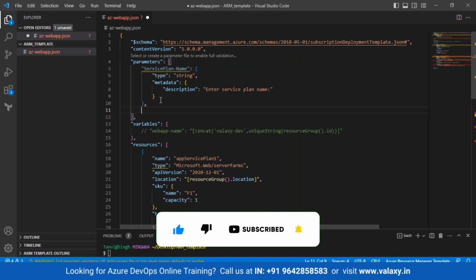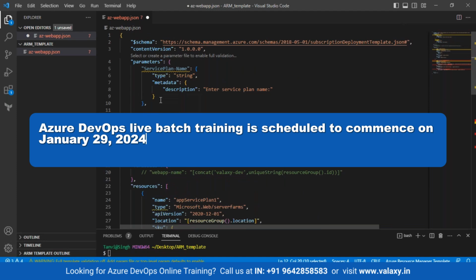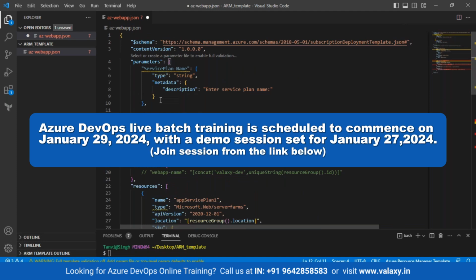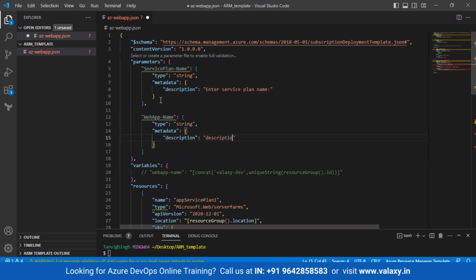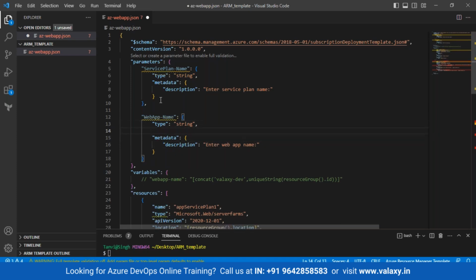Give a comma, come down, use n again, new parameters. Write this over here, web app name. I need a string value, so I can enter web app name. If you want to have some default values, you can do it, like if no one is providing anything, use this value, like Valaxy dev.